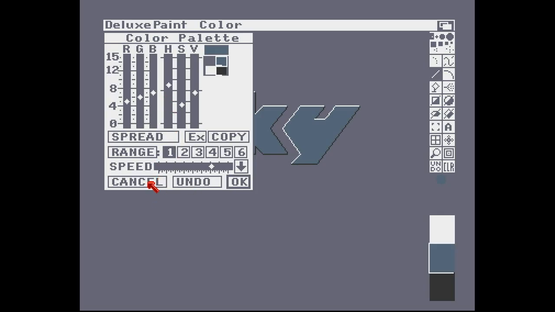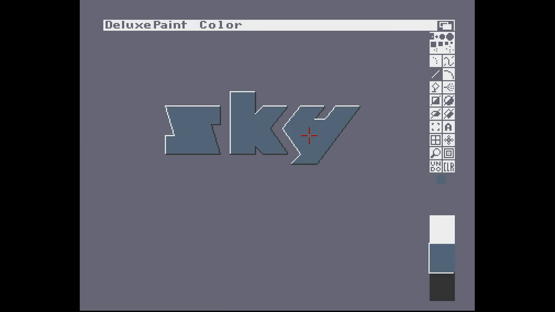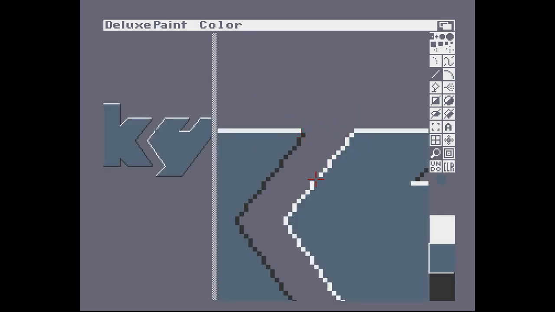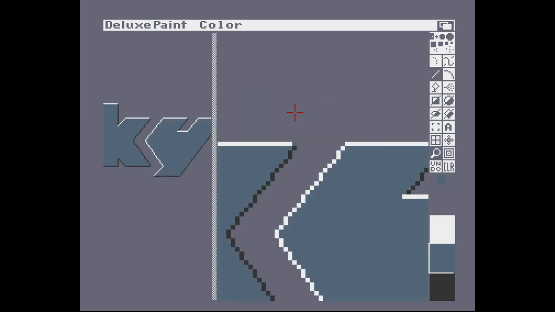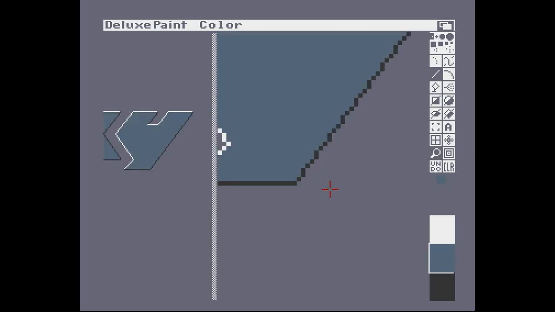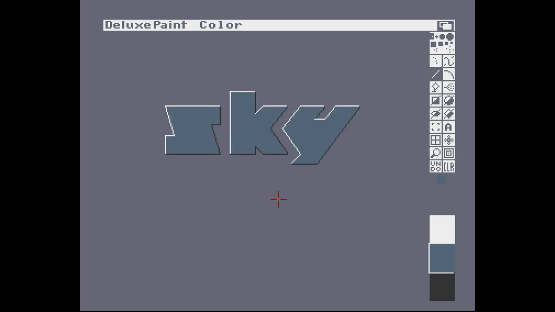I can't anti-alias this because some of the edges are like this, white, bright, and so the anti-alias color needs to be between white and the background color, and some are between black and the same background color. So unless I up the number of colors, I can't anti-alias this. So what do we do?